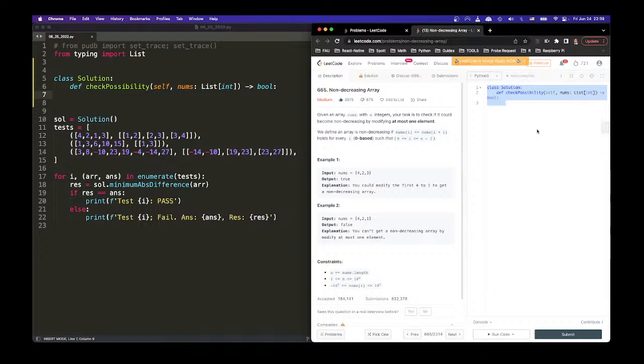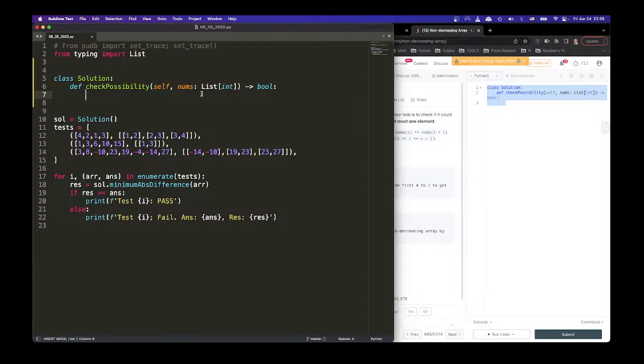So what we need to do is we go from the second one, okay? We go from the second one to the end, right? Go from the second one to the end. And then everyone has to be larger or equal to. And whenever we have one drop, if we have one drop, we record it.